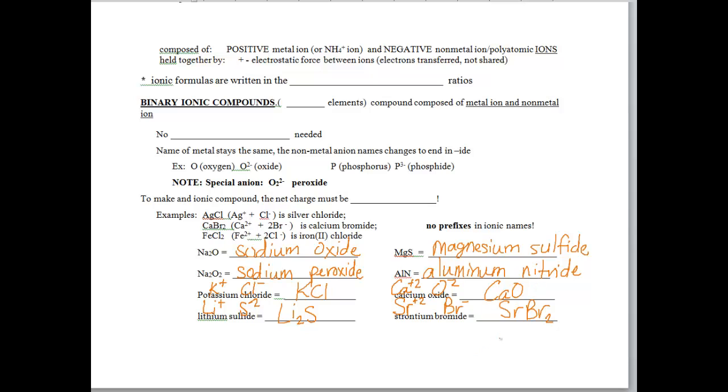And tomorrow we'll go ahead and also talk about the next page and look at some of the transition metals. But for tonight, I think this is enough, and then this is where we're going to start tomorrow. So if you don't understand, let's come with questions so that we can get to where putting our alphabet together, making our words. These are our words in chemistry, this is something that's going to be with us the rest of the year. So let's make sure we know how to write these formulas.